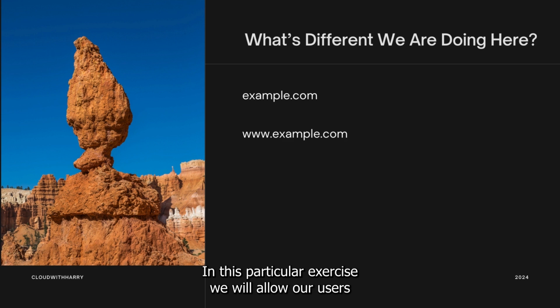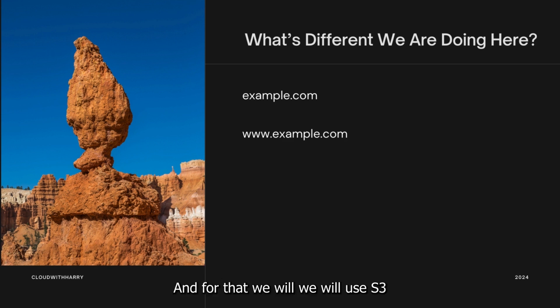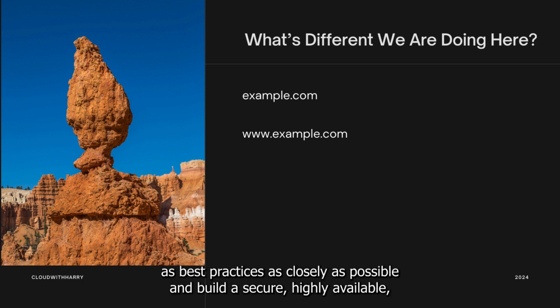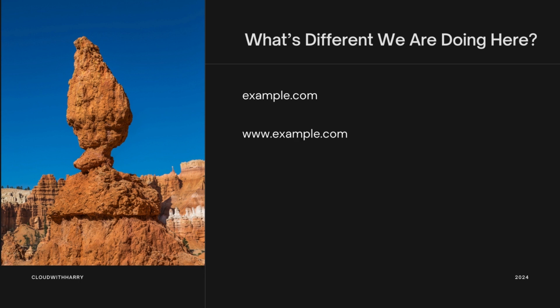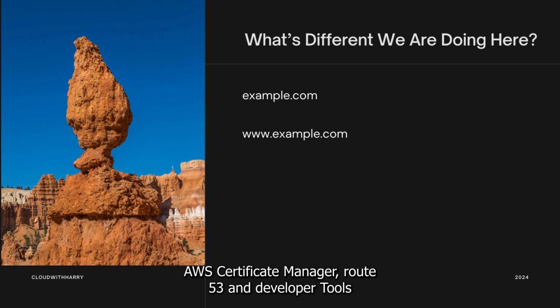We will allow our users to use example.com or www.example.com, and for that we will use S3 web hosting with the redirect feature, right? And on top of that, we will follow AWS's best practices as closely as possible and build a secure, highly available, resilient, and efficient static website hosting solution. We will use S3, CloudFront, AWS Certificate Manager, Route 53, and developer tools to automate the code integration and delivery.